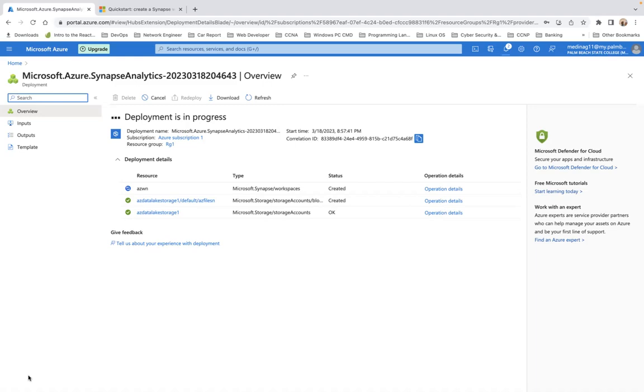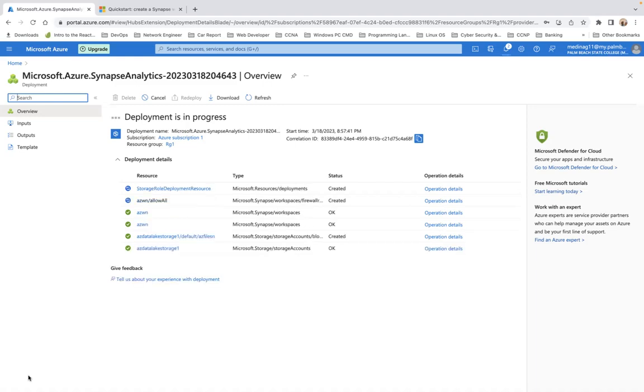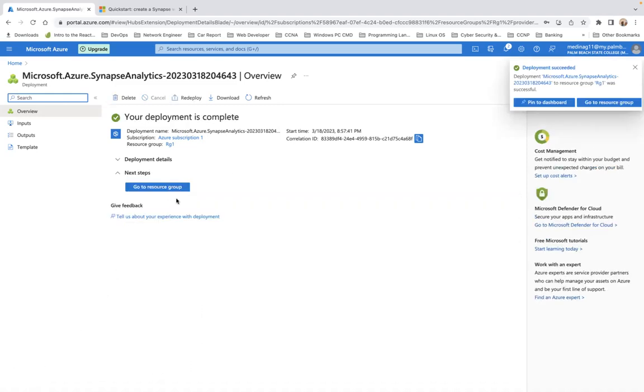And now you may wonder, why does Synapse need a storage account? Well, your Azure Synapse Workspace will use this storage account as the primary storage account for the container to store workspace data. The workspace data is stored in Apache Spark tables. It stores Spark application logs under the folder called Synapse workspace name. So we're just going over different questions that you may have, just to kill time before we get to go through resources.